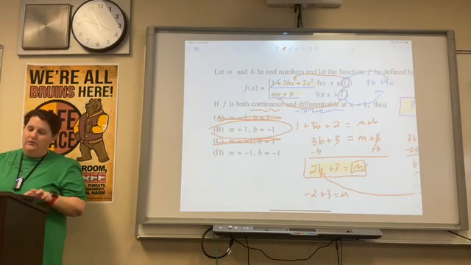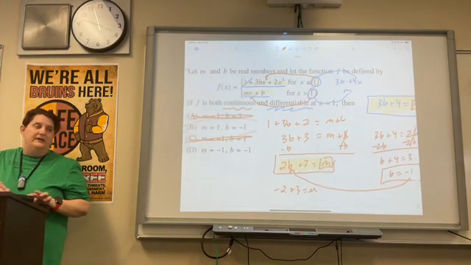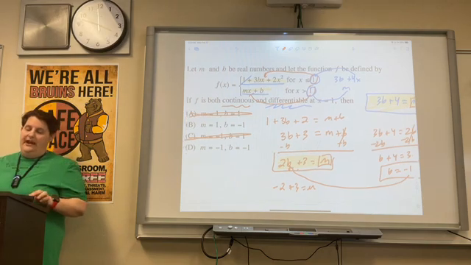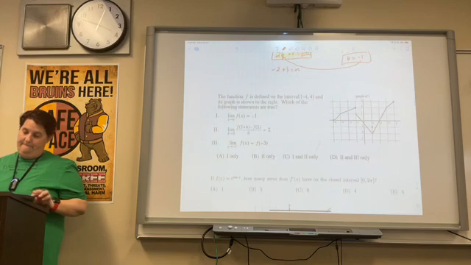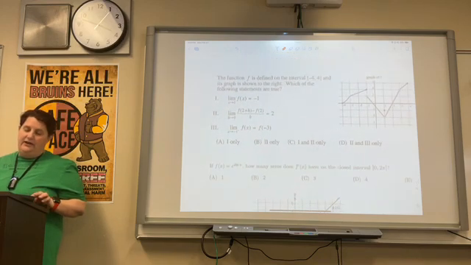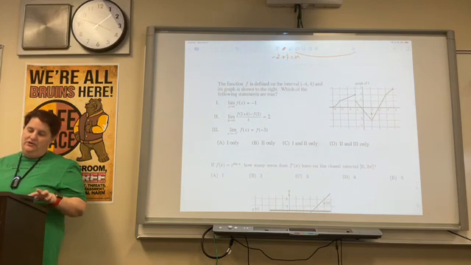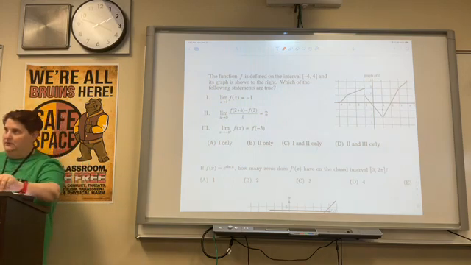No, you can't zone out. I plugged a 1 into the top, a 1 into the bottom instead of equal. Oh, okay. And then I plugged 1 into the derivative instead of equal. Okay, this is a really good question. Did you guys see if you could solve this one?